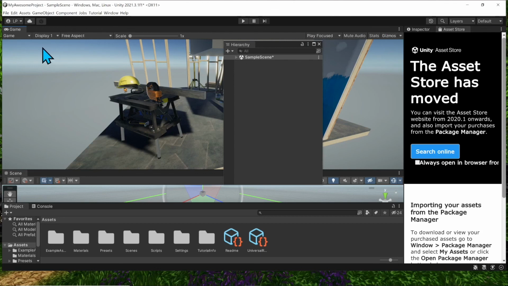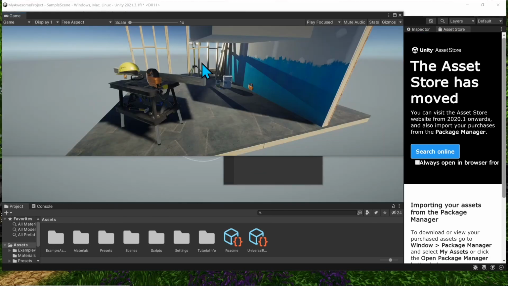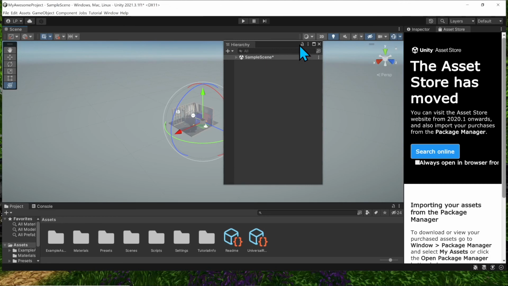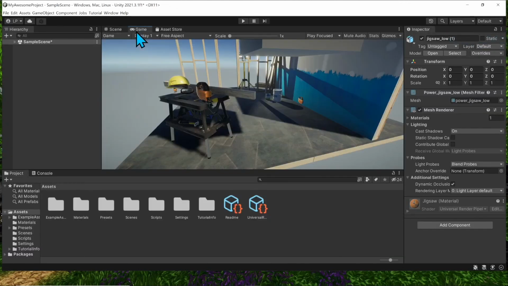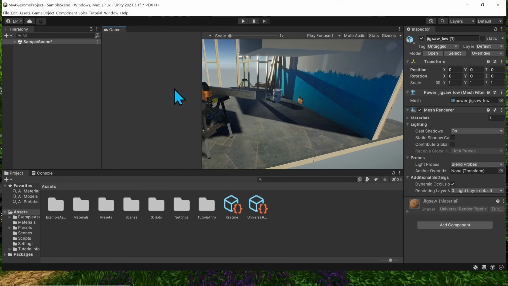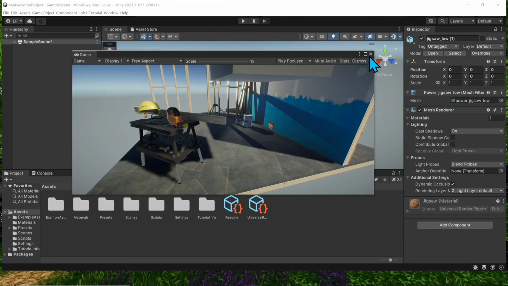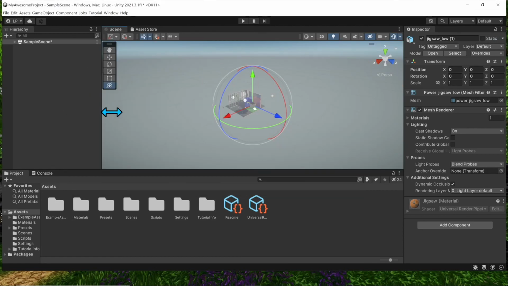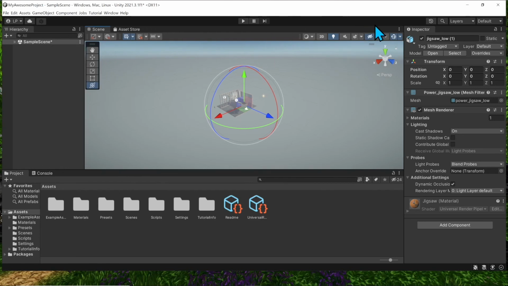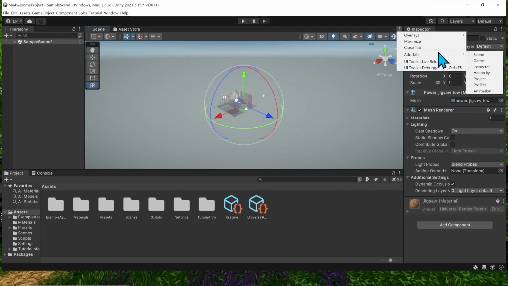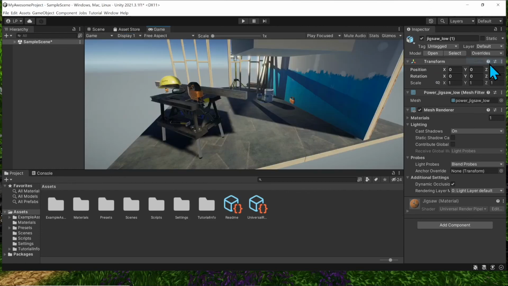If one of these accidentally gets deleted somehow, so if my game view is deleted, so if I click here and hit this X, now I don't have my game view. Well, let me go back to the default. So I click on my game view and drag it out, and say I accidentally exited out on my other screen, I don't have my game view anymore. To add it back, all I have to do is click this 3-button drop down and then click on add tab, and you can see my game view is there.